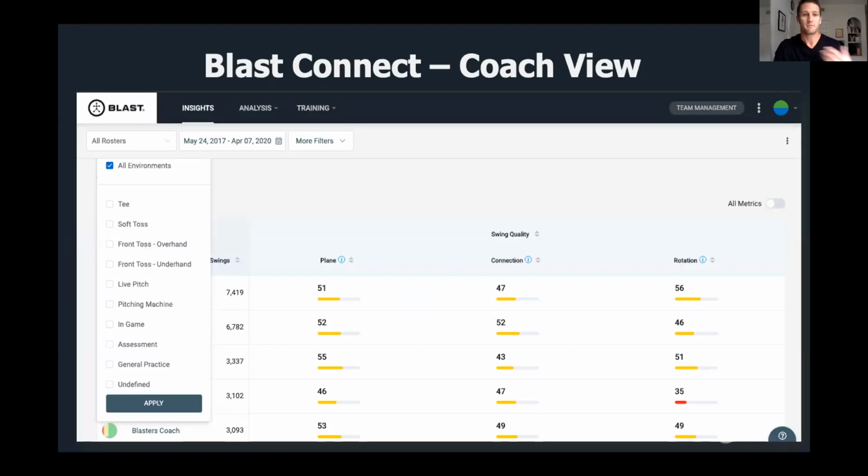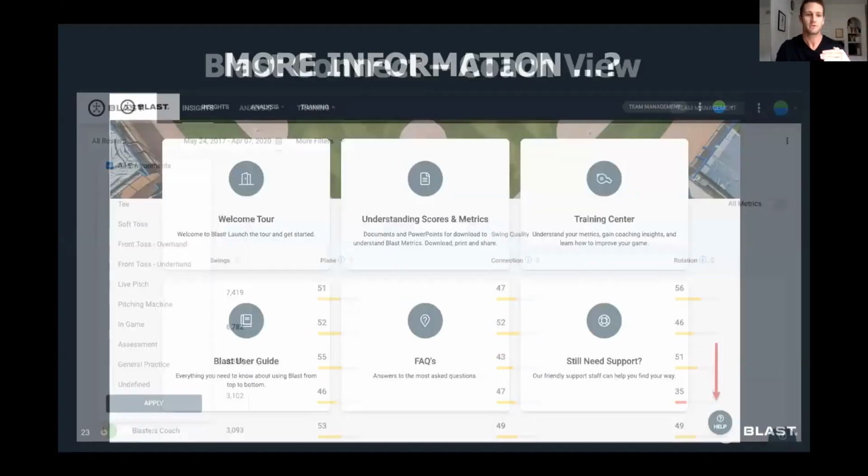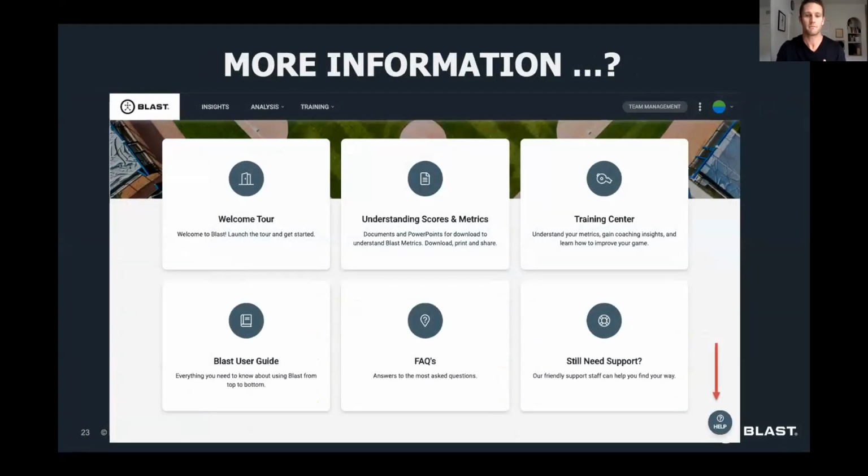Then on the back end, if you're part of a team or you're a coach, you can go in and do that whole thing and say, all right, now let's look at the assessments for my players. And you can start to put together what those player development plans look like. How long are they going to be? What am I going to focus on? Kind of go from there.